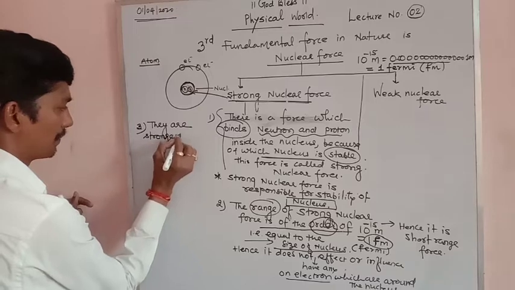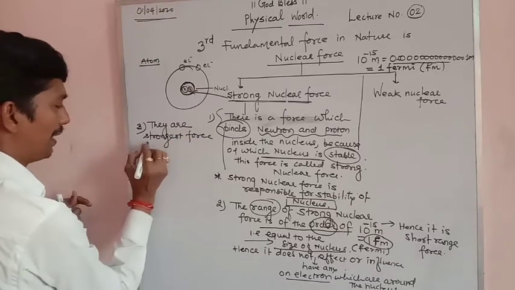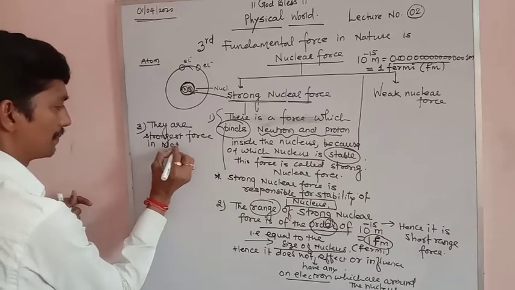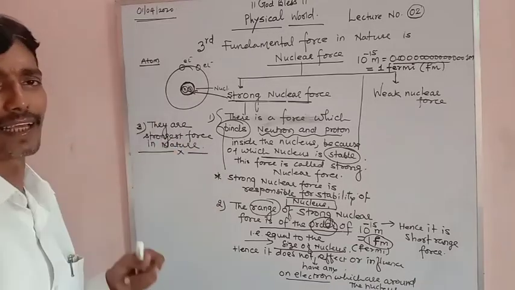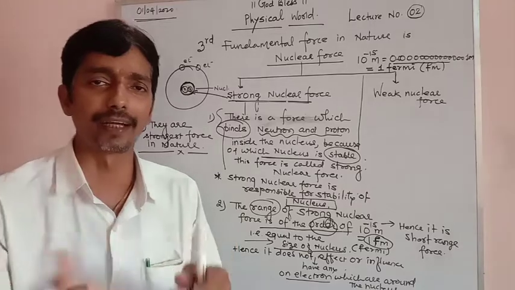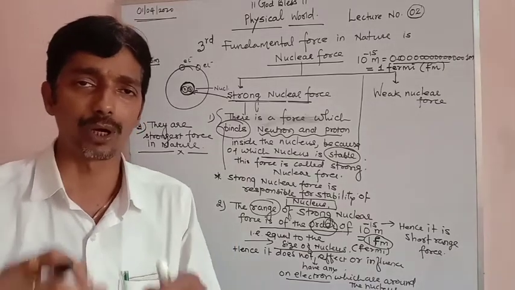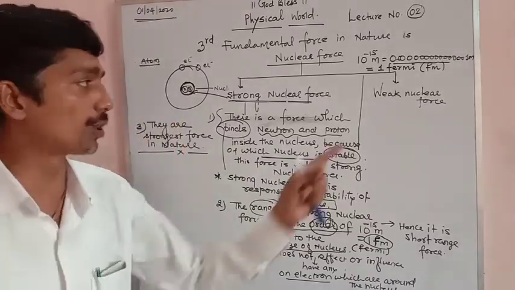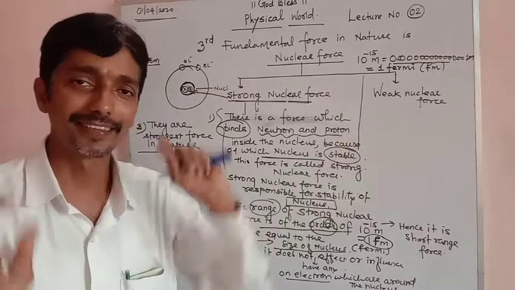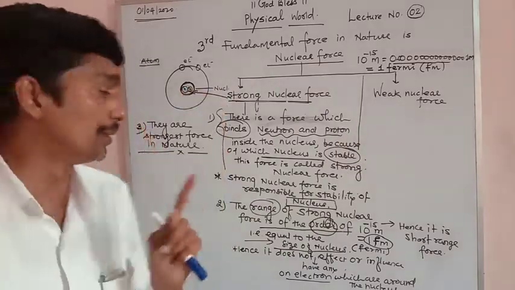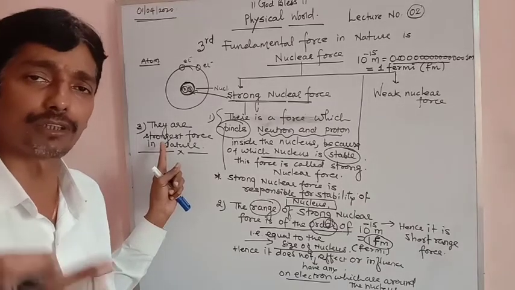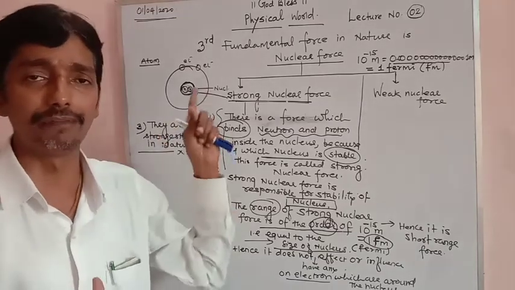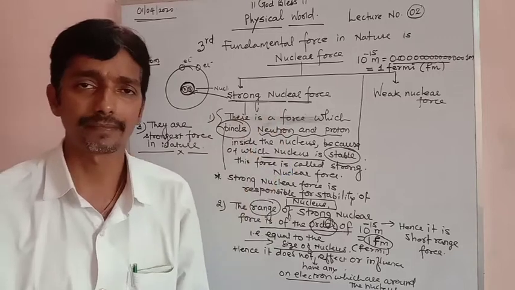strongest force in nature. They are the strongest force in nature. I need not say they are stronger than the gravitational force. They are stronger than electromagnetic. They are stronger than weak nuclear. They are strongest. I am using the superlative degree, the third degree. The strongest force of the universe is the strong nuclear force.